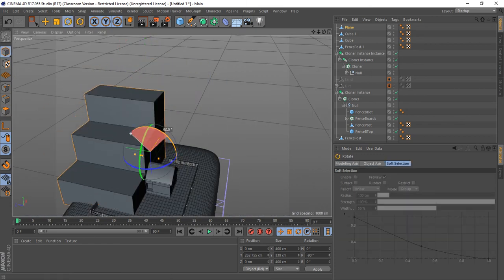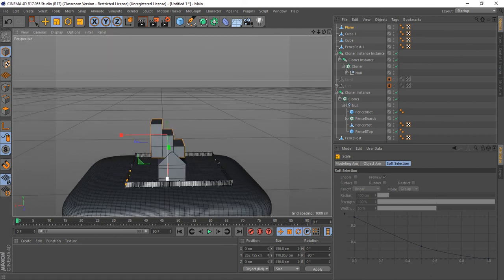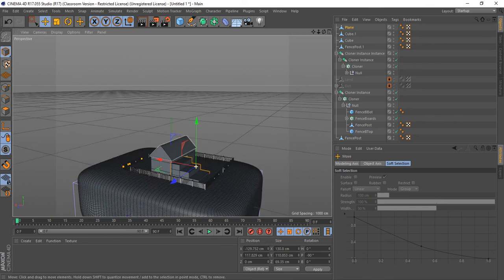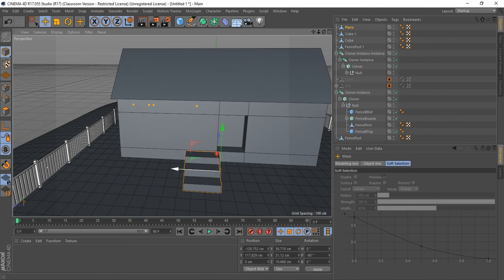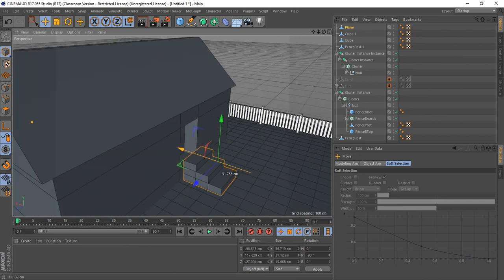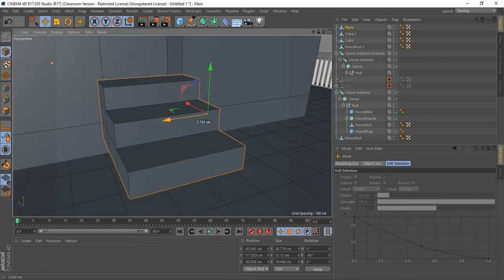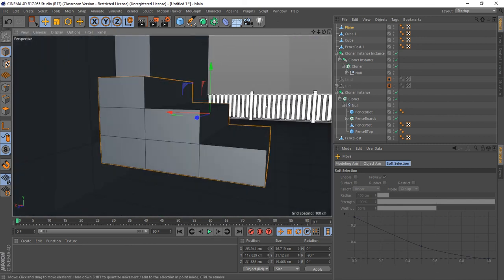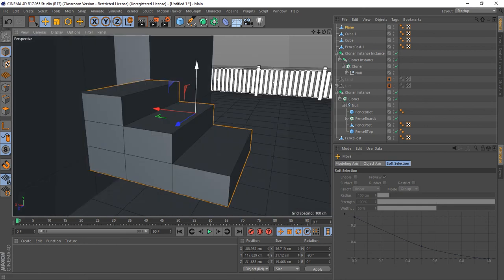Okay, don't try to model it off of a cube. That's literally the easiest way to do it. And then you can tweak the size. I can scale it down like this so that it fits a bit better. Huge steps going into the house. Make this even smaller. Now that I have the size of the door, I want that to be pretty much the size of the door. Maybe a little bit bigger. You could add handrails to this. It all depends on how detailed you want to get with it. This is our last major assignment, so we have some time to actually play around with these things.